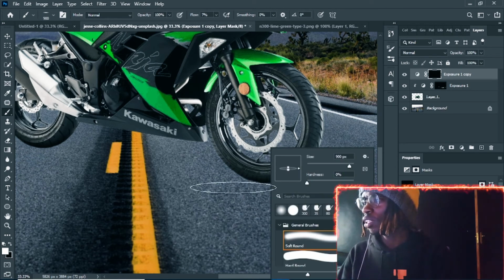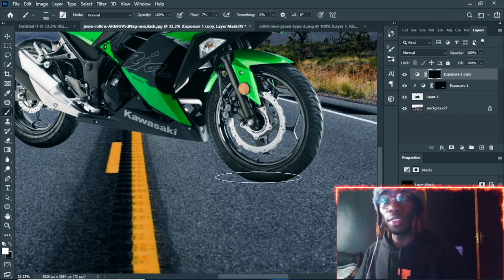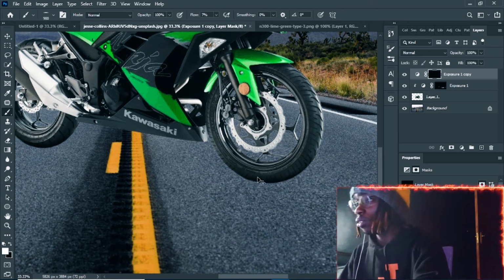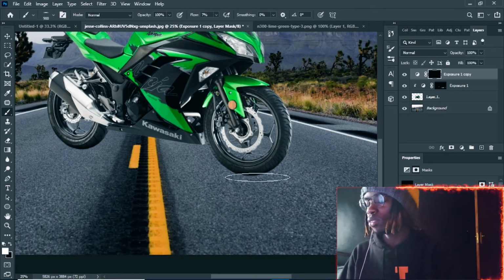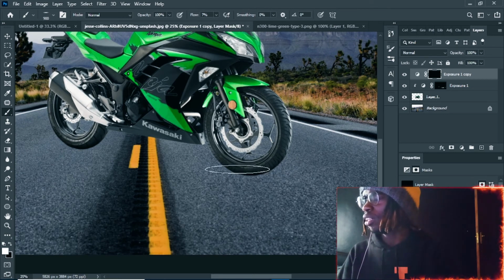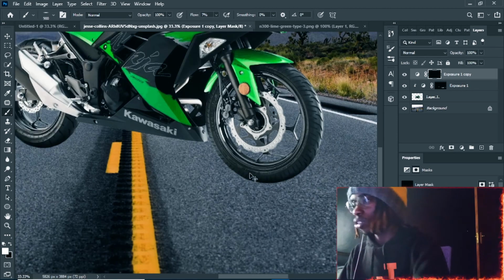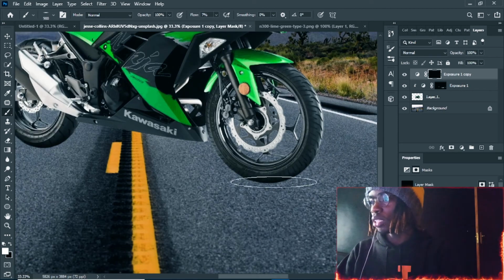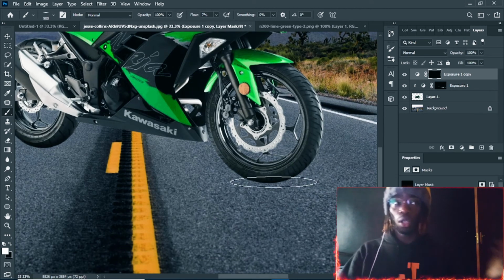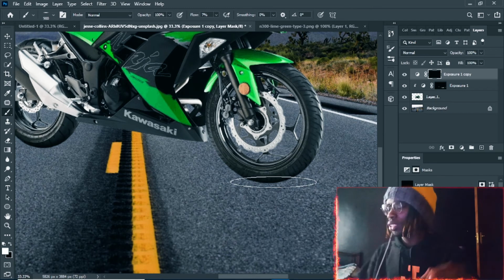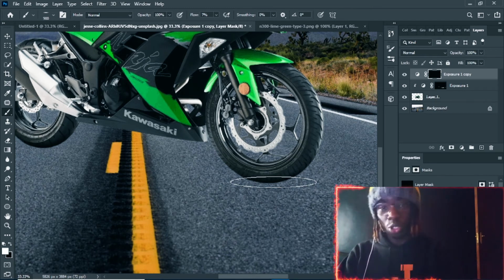Thank you very much. So now we are on the contact shadow. This shadow helps with contact. It shows contact between the subject and the ground, and the wall, depending on where the subject is. So let me show you how to do this.